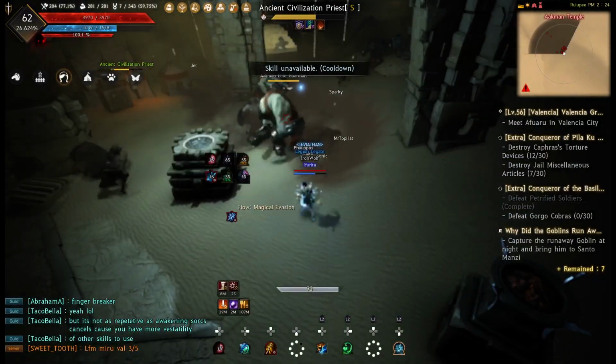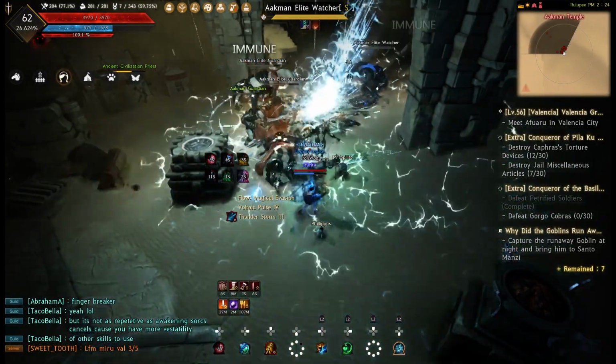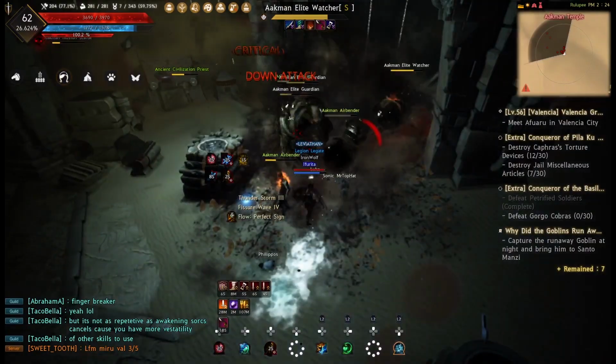Hey guys, Iron here with a new video. This time around we check out another room inside Aakman, 2 floors up from the potion vendor.